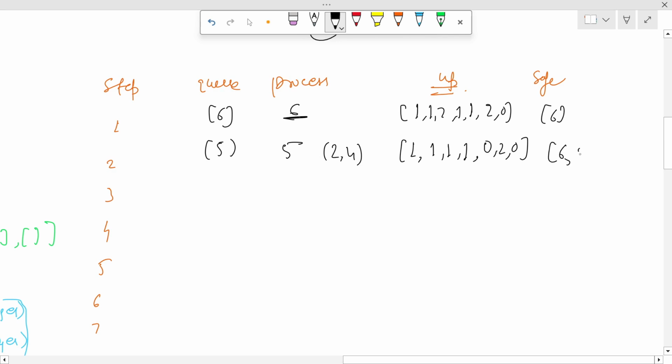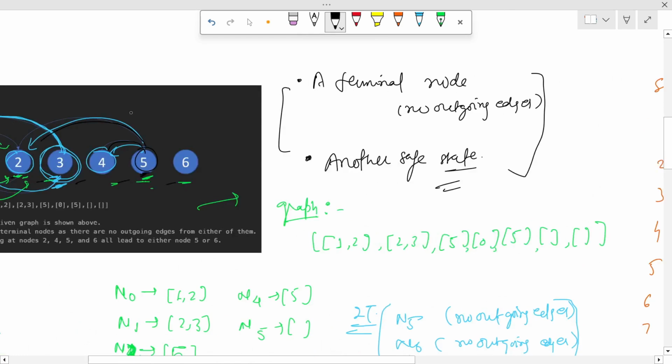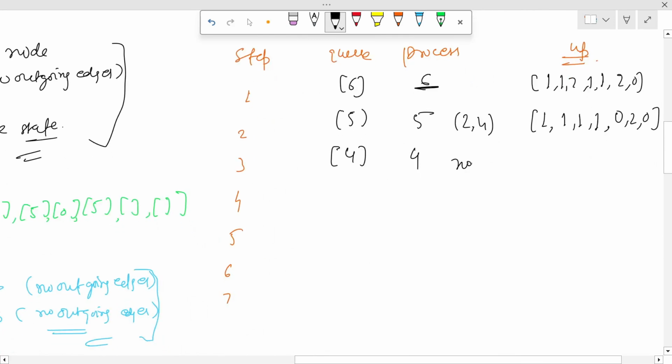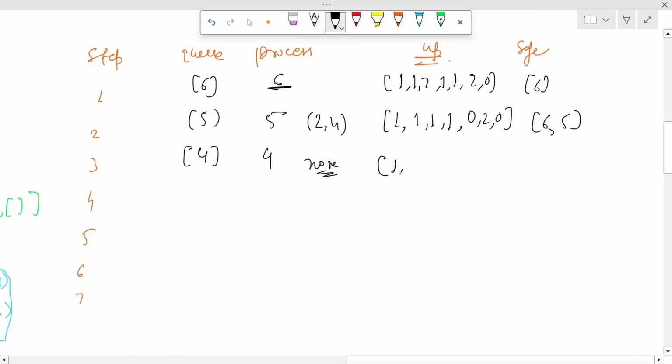Then we process 6 and 5, and after that we have the value of 4. After reversing, there is nothing but itself, so there is no change, and the values stay the same.